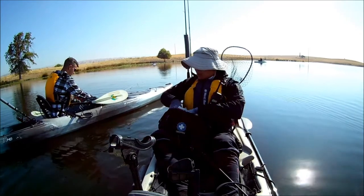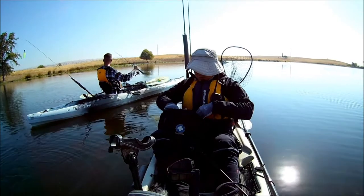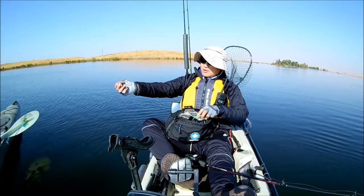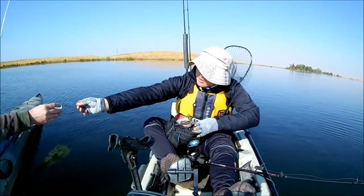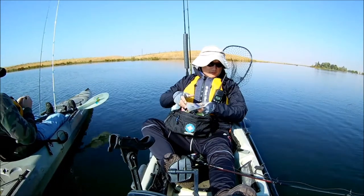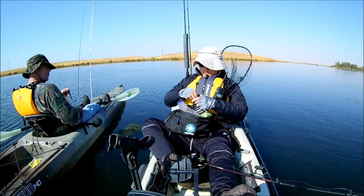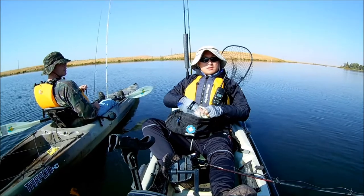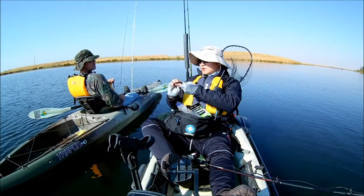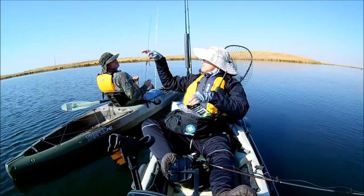How big was it? How big was the cup when we got? Not that long. He's probably the same size as yours. Like 1 pound maybe. As earlier, you could just use one of the smaller ones here and just hook it right in the middle. Right in the middle? I never heard that. So here's the worm, and you just want to hook it like that. Right in the middle? Okay.